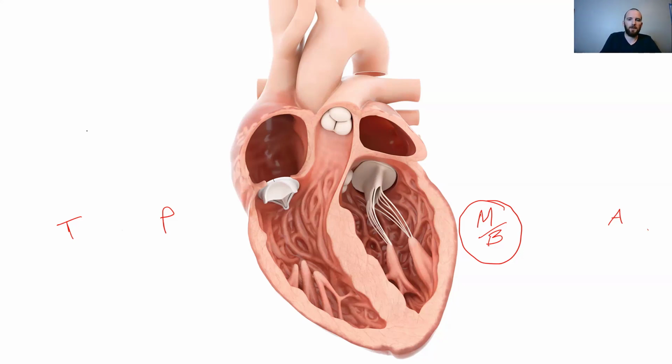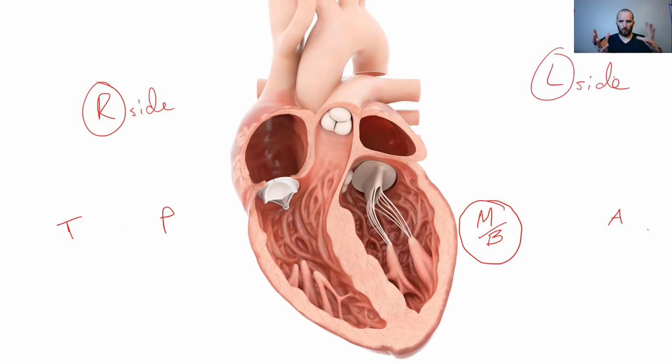The other thing we talk about is high pressure versus low pressure, or pulmonic versus systemic circulation. If we look at it, the right side only has to pump with enough force to get the blood to the lungs and back, and the left side has to pump with enough force to get the blood out to the fingers and toes and everything. The right side and the left side, remember, we're orienting this for the patient's right and the patient's left.